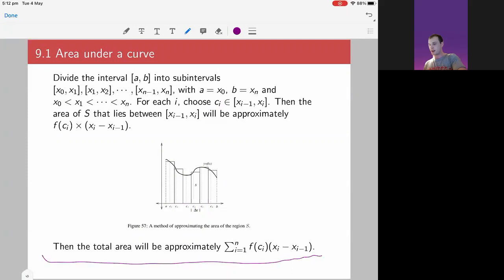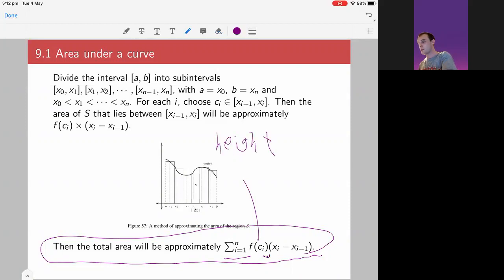To make this more precise, I'm going to note the following: with this collection of rectangles here, the area I've just defined, remembering that I know what the area of a rectangle is, is going to be the sum, remember our sigma sum notation, from i equals 1 up to n of height times length. Because the length of this rectangle is precisely the difference of the points, multiplied by the height of the function at whatever midpoint I chose.